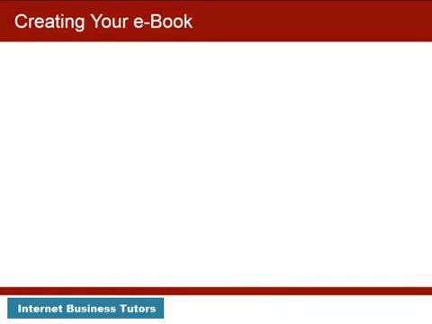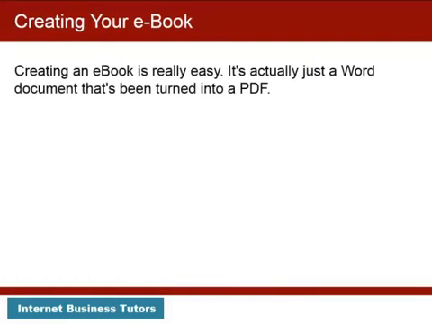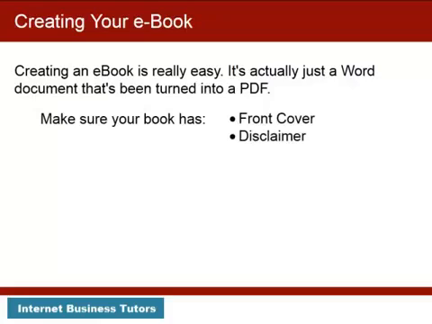So there you have it. I don't think creating your ebook can be any easier. It's very simple. It's actually just a Word document that's being turned into a PDF. Now, make sure that your book has a front cover, a disclaimer, and this is really important. I should have mentioned this in the tutorial, but make sure it has a disclaimer if you're doing anything at all to do with health or making money or really any of those things, in fact, even if you're in dating or computer game playing, whatever it might be. Make sure it says, these results aren't typical, and basically you can take the disclaimers from the ones you've created for your affiliate site. You can use those as your template and just change the details rather than for a site, make it for a book, and that gives you what you need.